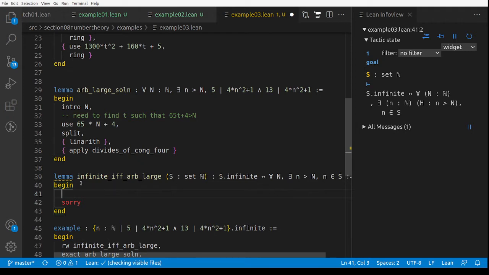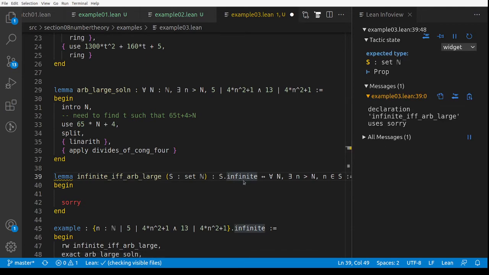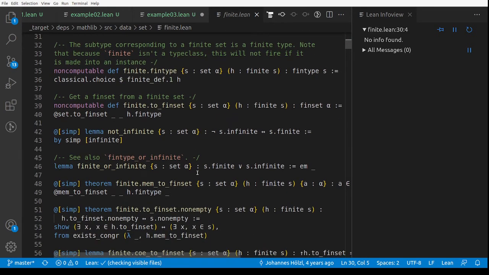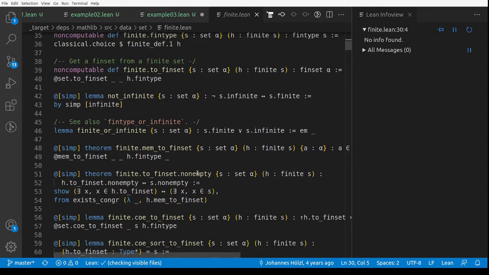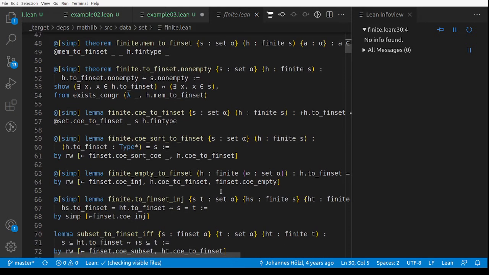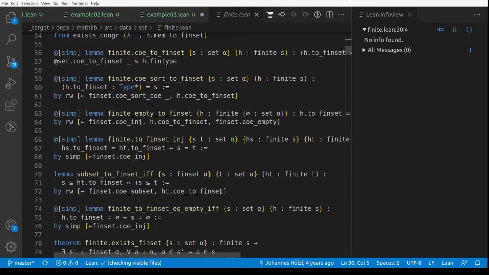So how am I going to prove that? And, I mean, let's have a look. I've got to go to definition. What do we know about infinite? We just need to find some useful finite or infinite. That's good to know. I mean, that's another thing we could do, isn't it? We could try and prove that it was finite if and only if it didn't have some arbitrarily large elements.